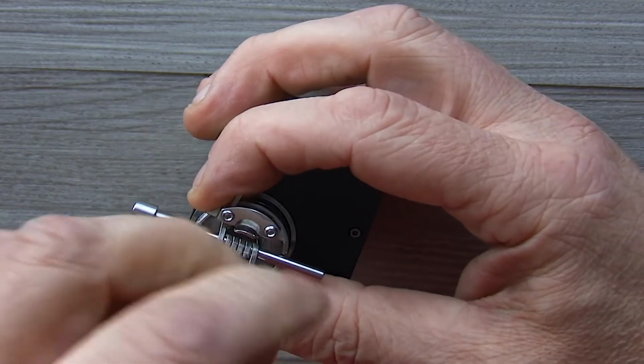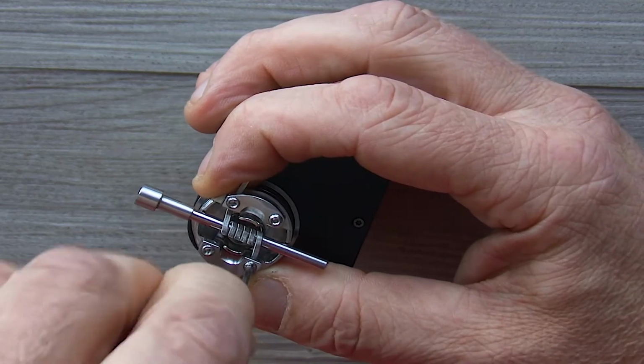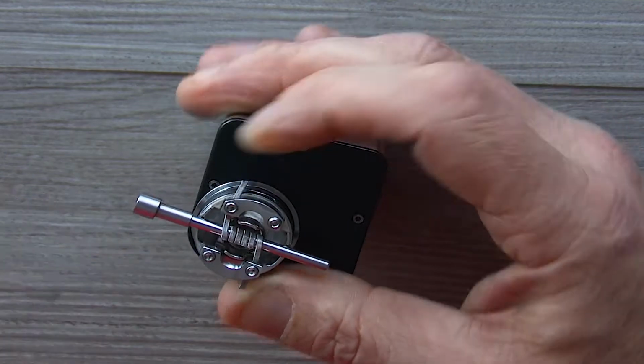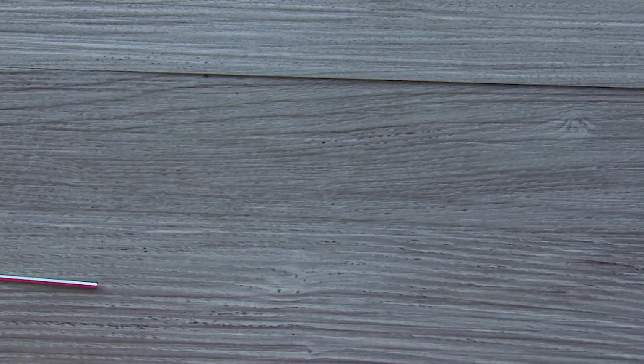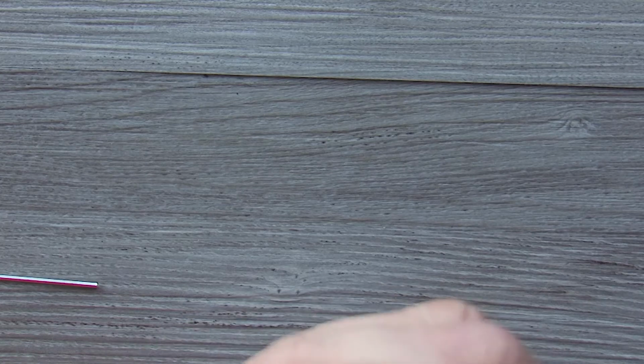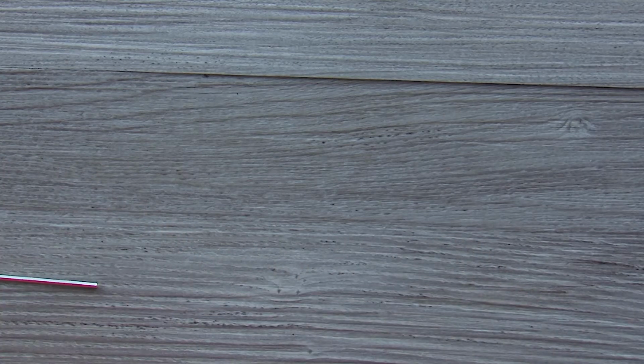Again, same with this one. Get that in so it's just positioned. Have a quick look. See where we are. It's nicely sitting there. See that there just sits it nice and low. I'll pull this guy out.